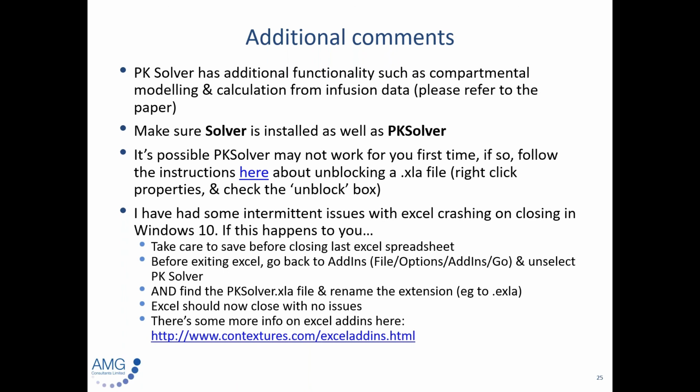There's also, because PK Solver is an Excel add-in, fairly recently, I think, Microsoft has been picking those as potentially dangerous files. So you may have to unblock the Excel add-in, and essentially it involves finding the file, which doesn't have to be stored anywhere special. You can point to it anywhere, but you may need to right-click on the properties and unblock that file for use. There's more information if you follow this link, which is the same as the longer version of it down the bottom here.